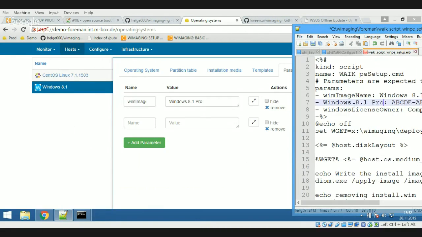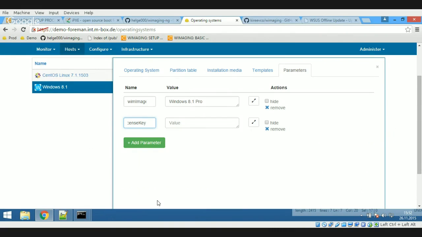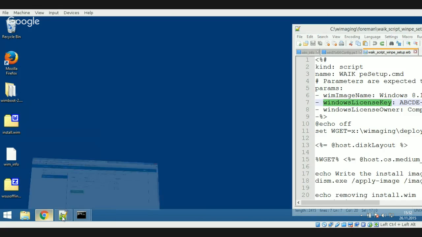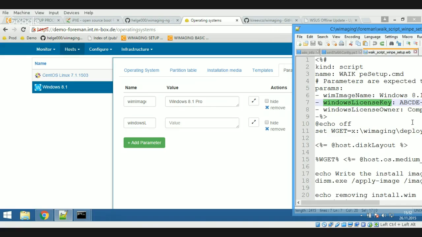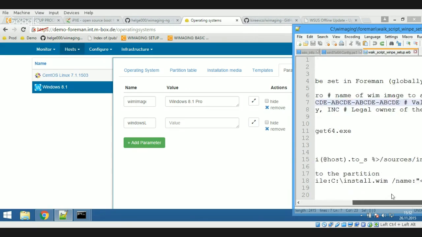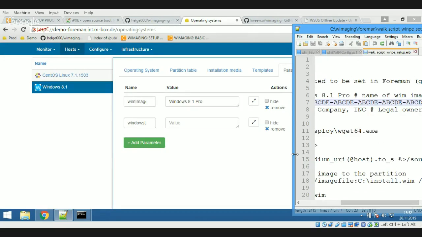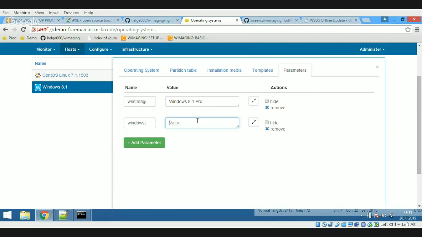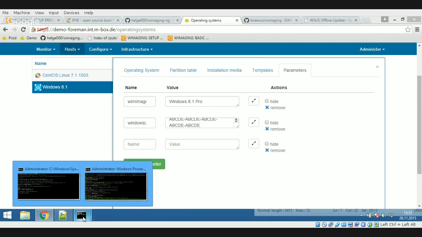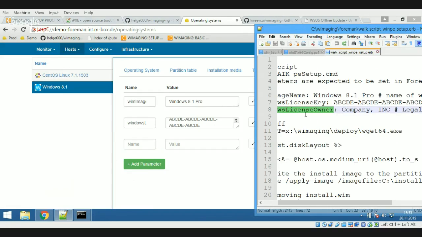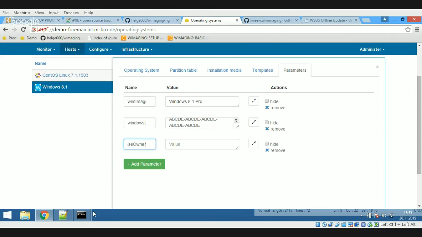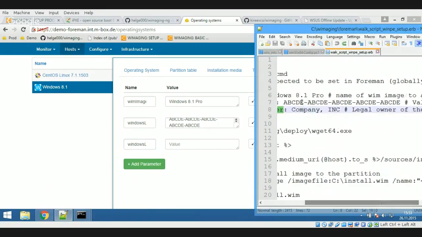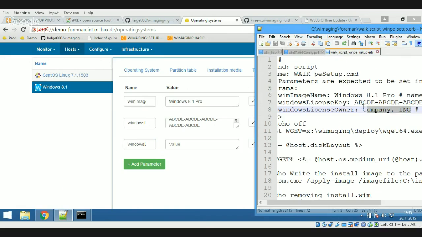You need a license key, it's quite important. But you might, of course, use your KMS key over there or a default KMS key. I just add some garbage. And we need to add at least a license owner. So my goal was to keep it small, to keep the amount of parameters simple. Actually, if you want to use all the features, then you need to add more of them. But they also have defaults.